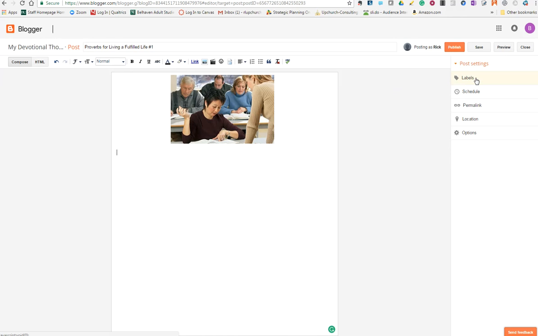And then you can paste in your text. Notice over here you can add labels. Those are like tags. You can schedule your blog to post at a certain time frame if you wish to. You can add a link to your blog. Here's the permalink, so that you have that available to send. You can add location, and there are other options here. You want to allow reader comments, you may or may not. You want to show the HTML literally, that's usually fine to leave as is, and line breaks are there. You can press enter for line breaks if you want to. Let's do that and hit done.